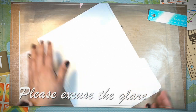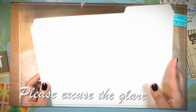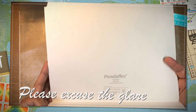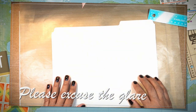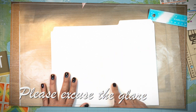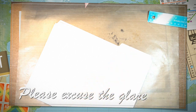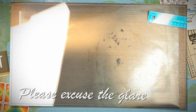So the first thing you're going to need is a file folder. And this is just a plain old office file folder. I think it's a Pendaflex file folder, yes. And I think we got these from Staples online. I believe we bought a box of those. But that's all that you're going to be needing for the base. So the first thing I did was I went ahead and I cut these tabs. You could leave them on, but to get a nicer clean finish, in my opinion, it's best to cut them off. So let me bring my guillotine over and we will cut those off.